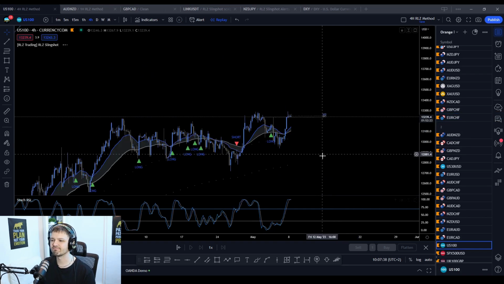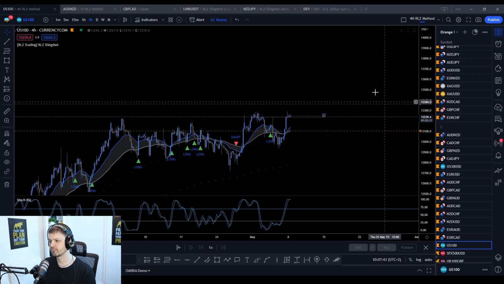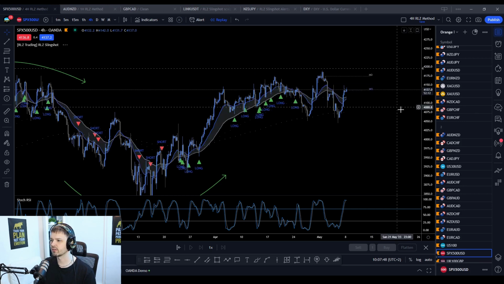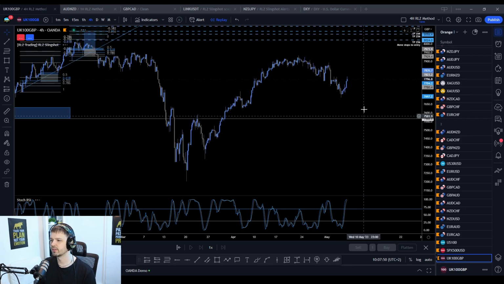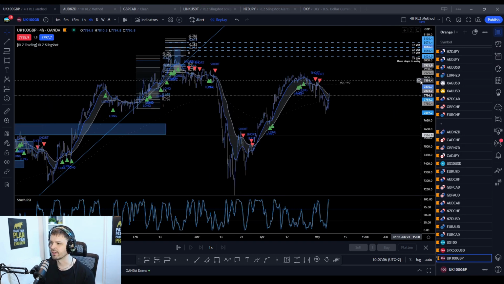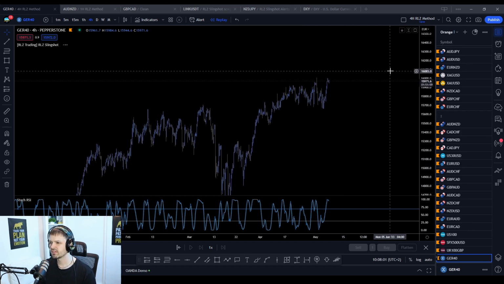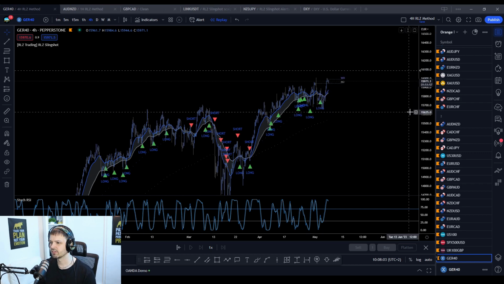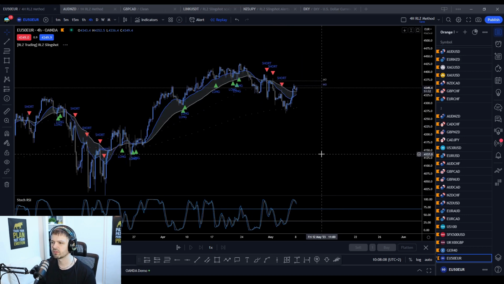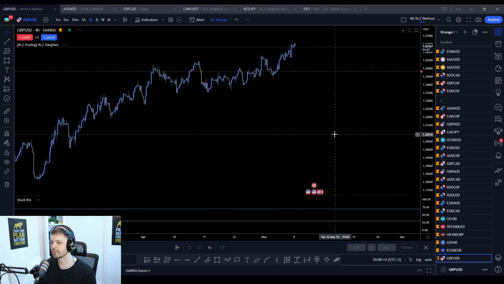US 100. No. Maybe here. Maybe on a breakout. S&P 500. Nothing. Alert for a breakout, and then lower. UK 100. What's going on in UK 100? I don't know. Looks weird. German 40. Putting an alert on a breakout as well, and then below here. Euro 50. What's going on with Euro 50? I'm going to be putting some alerts here for the reclaim of the monthly open.